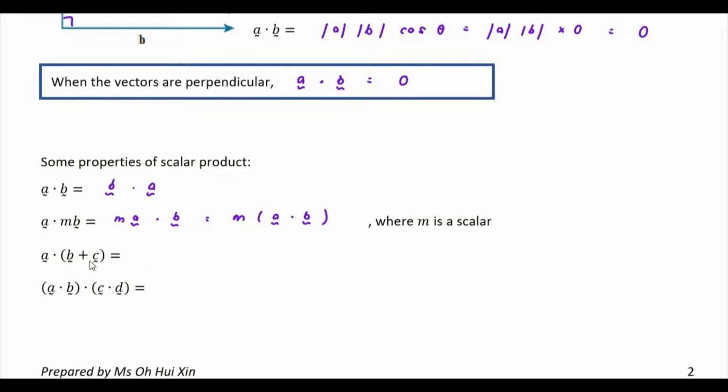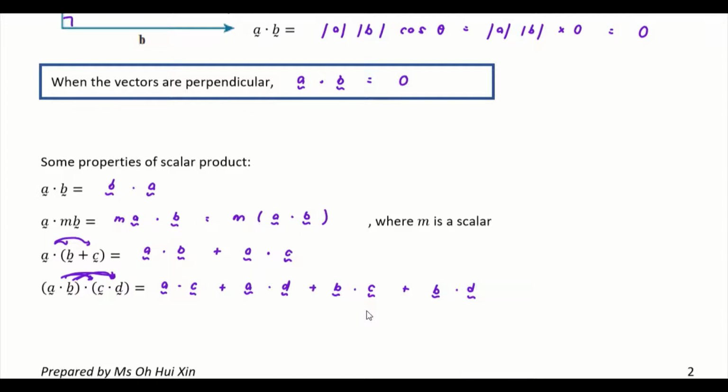So this is the same thing like how you normally expand an algebraic expression. So this will be A times B, then after that plus A times C. Oops, I'm sorry, times C. Alright, so just expand it like normal. For this one, it's like your normal quadratic expression, so it's the same thing as well. So it will be A dot C, then plus A dot D, and then plus B dot C, and then plus B dot D. The same thing like how you expand. So this one multiply, then this one multiply, then B multiply, then B multiply D. So this is the distributive law. So it fits also in a normal form.